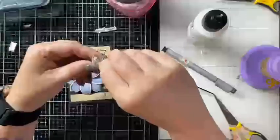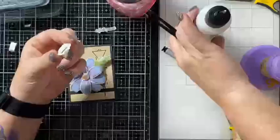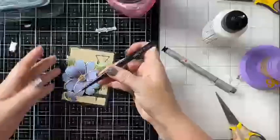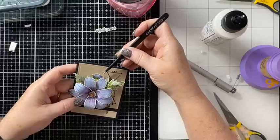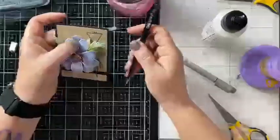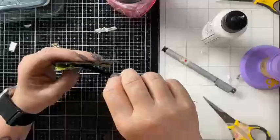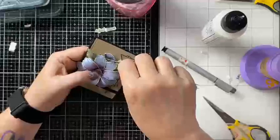I'm going to take the paper off. I'm going to put a little bit of glue right here where I want it to stick to the card. And then I'm going to hold it with my tweezers and place it where I want it. So I kind of want it to be like right here. I know you won't see a lot of it, but this is a really small space. So I want to make sure I want to hold it down where I want the glue to stick to the card.